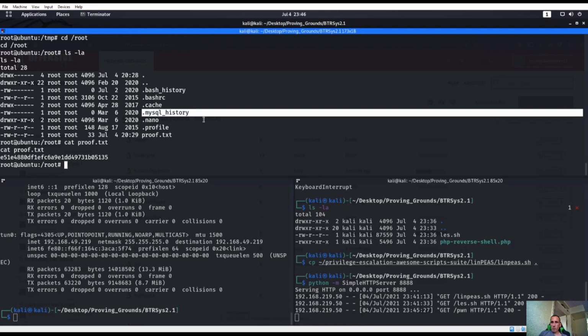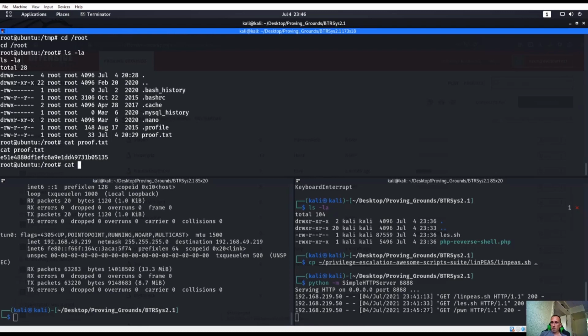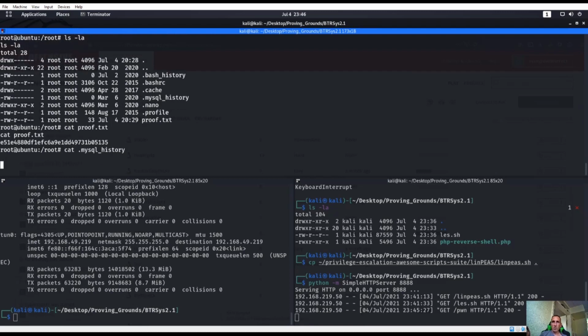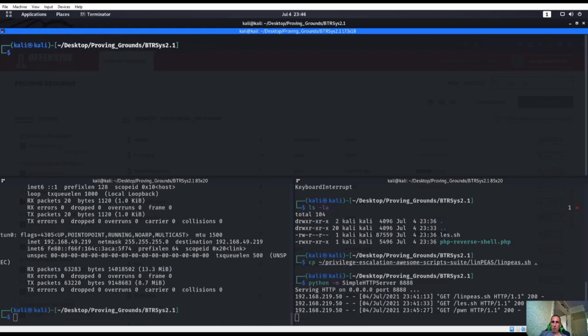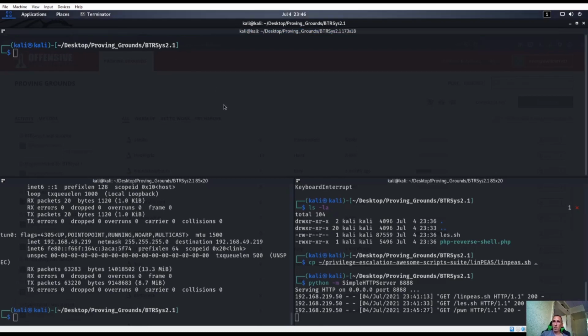I guess we could always cat the MySQL history. Well, I just did stop the box, didn't I? So I guess I'm not going to cat anything else. And that, right there, is how to get through BTRSys 2.1.